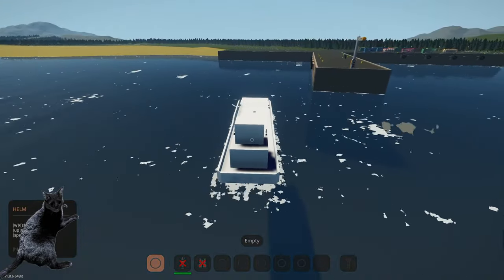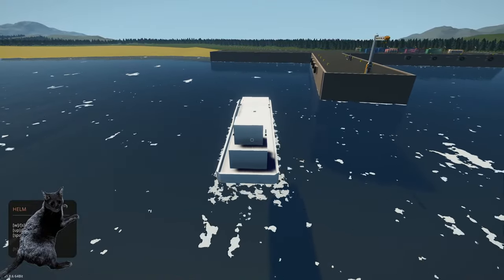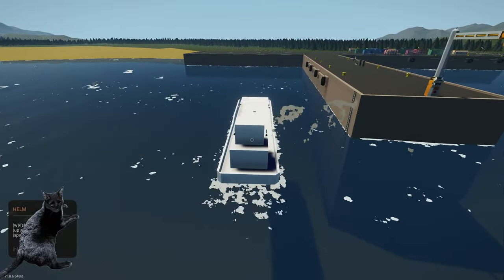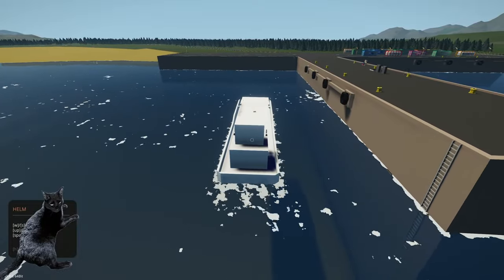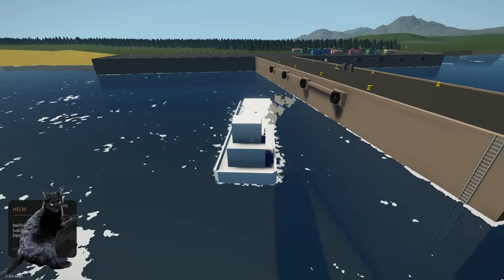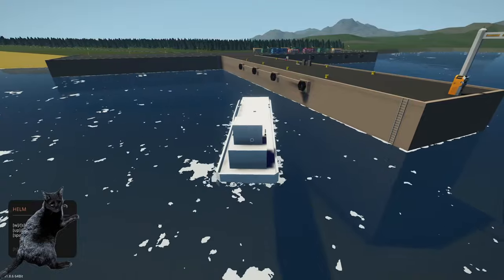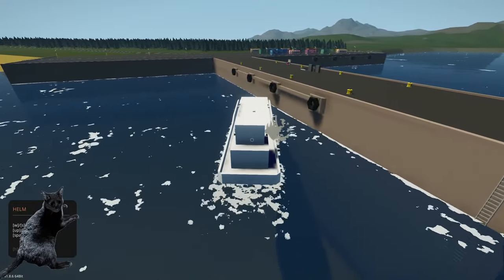So in this case, I want to move towards the dock. I'm gonna come up on port just gently. All right, and now I'm gonna come back on starboard because I want to turn towards the dock. There we go. And I'm gonna tap up both of them. So now I'm angled in. And so I just wanna come in on starboard. Port's gonna go to zero.